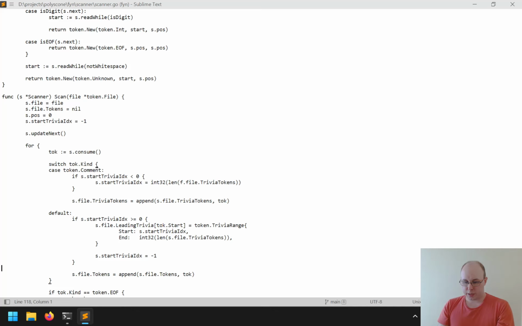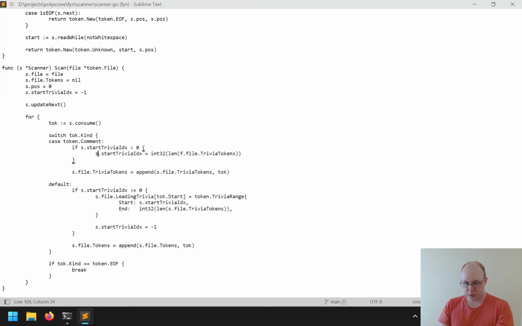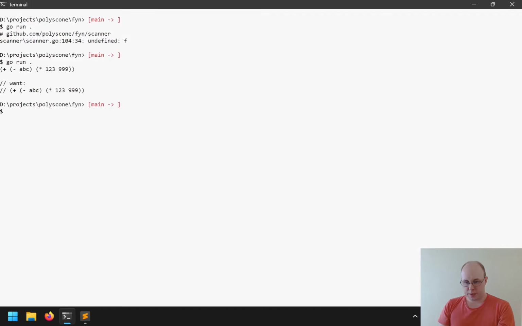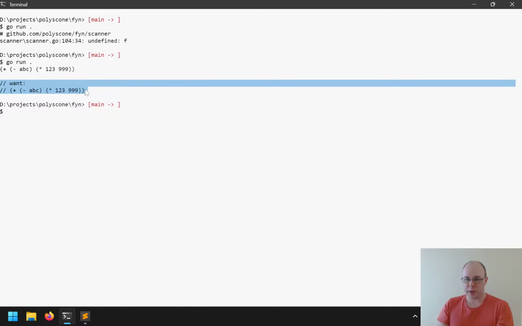So this is line 104. This should be s.file. Okay, so we're looping through all of the tokens, and for each token we're printing out any leading trivia that we find.